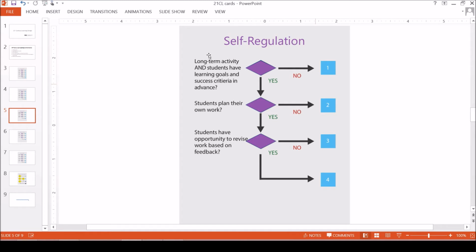Now, again, that's okay. But what we would want to see throughout an entire unit is maybe some more opportunities for students to develop their own self-regulation. We want students to be able to plan their own work. We want the students to be able to revise their own work based on feedback. It's an old saying among English teachers that revision is the soul of learning, and we need to be able to get there by having some longer-term activities where the students are more responsible for their own learning. So this is, again, a 1 on this lesson.